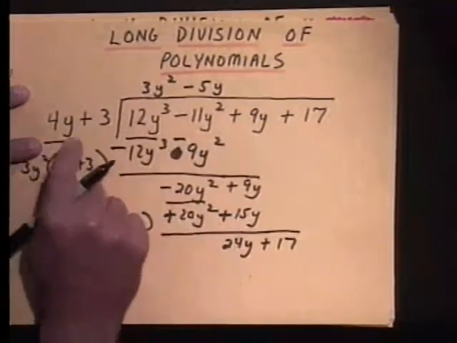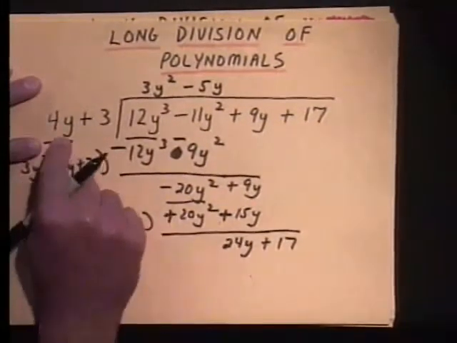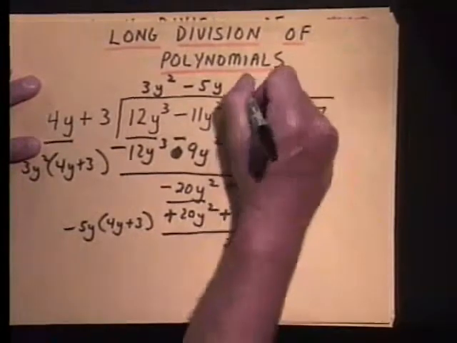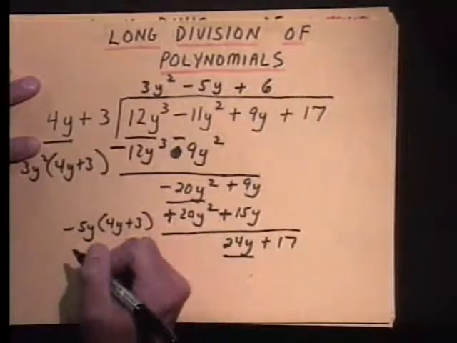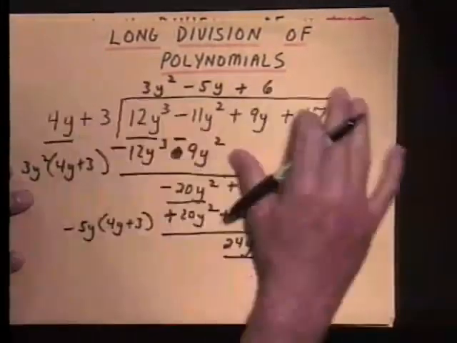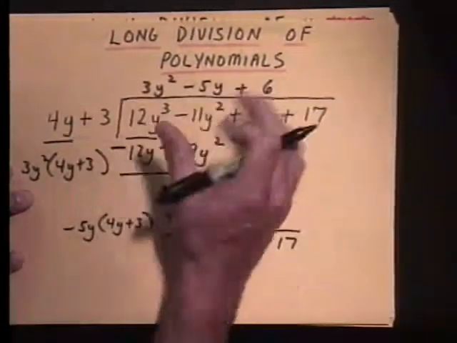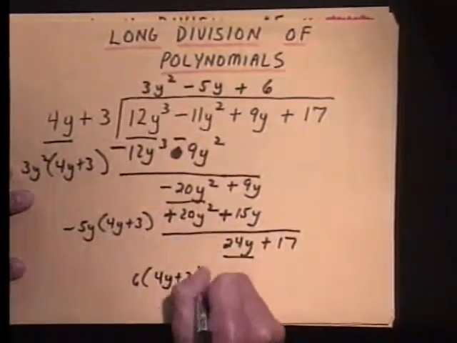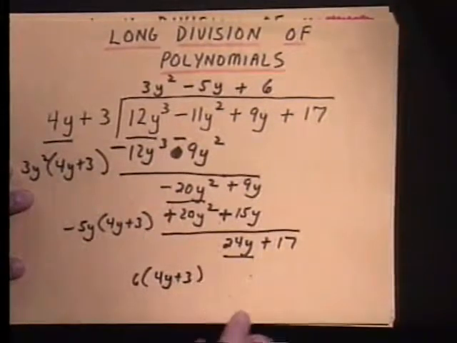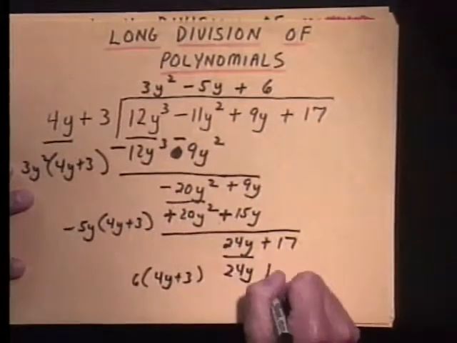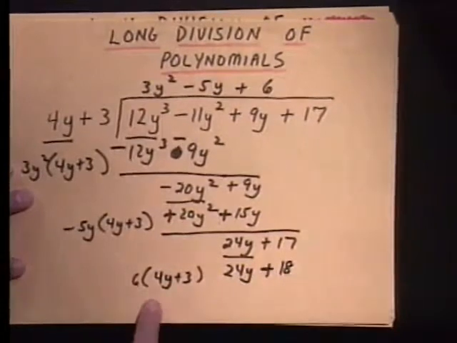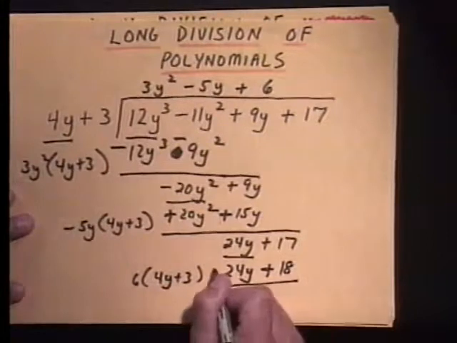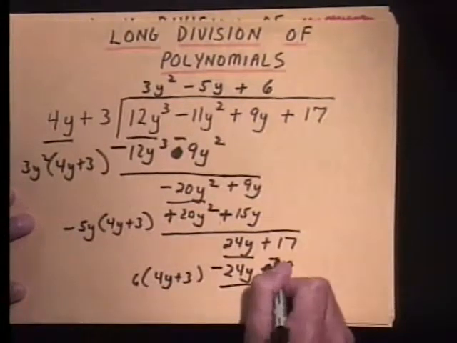All right, so first term into first term. How many times does 4y go into 24y? And yes, that would be up top here, a plus 6. So boy, this is a nice long one. Notice I've stretched it out. I only have one problem per page when it gets tougher here. So we'll take that 6 and multiply it through the 4y plus 3, and we end up with 24y plus 18. Okay, draw the line, subtract, boldly, boldly, boldly change the signs.